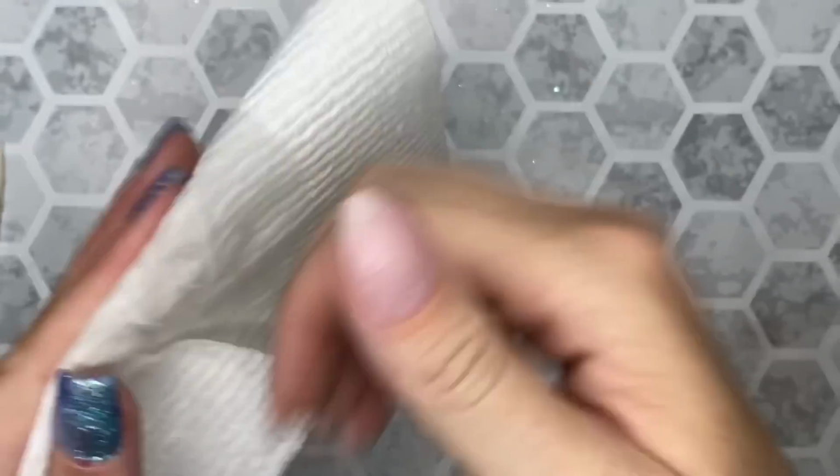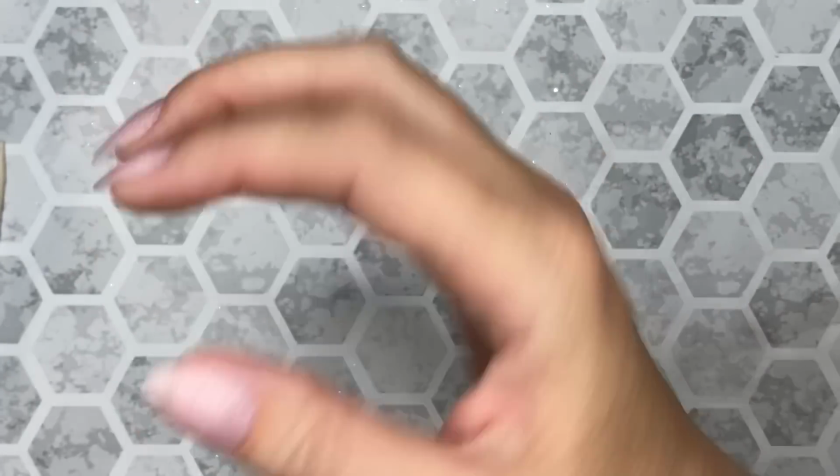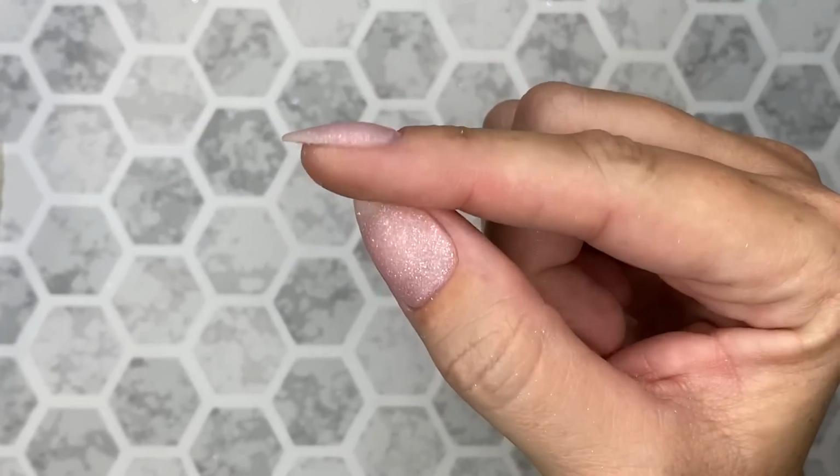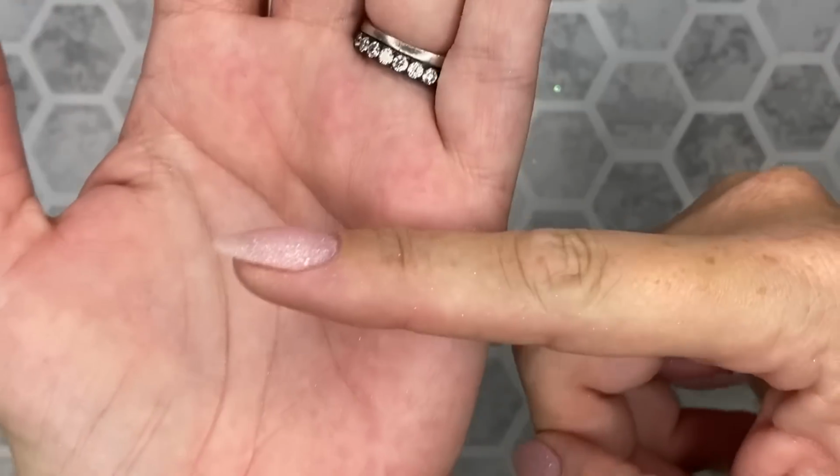Top coat is a super personal thing. You can use literally any top coat that you want. You can use polished top coat, gel top coat, dip top coat, whatever you want. And I'll put a video up here of a top coat comparison that I did.